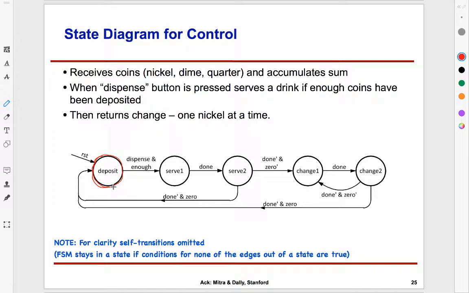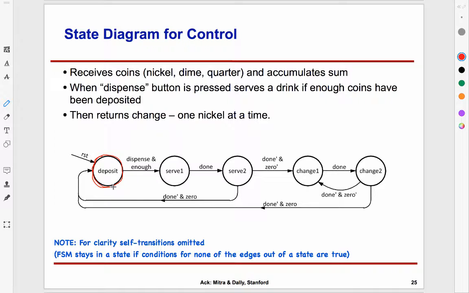When we are in the serve 1 state, then what would happen is that somehow we'll be activating some mechanical gizmo which will release the bottle. But that process will take time. So we'll assume that that mechanical gizmo has some sort of a signal coming out of it which tells us that it has finished dispensing the bottle of drink.